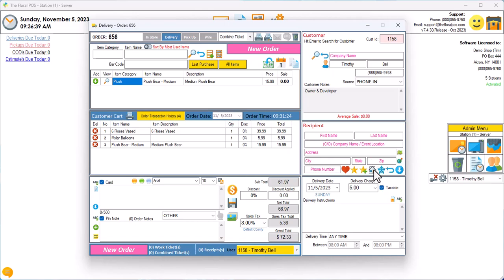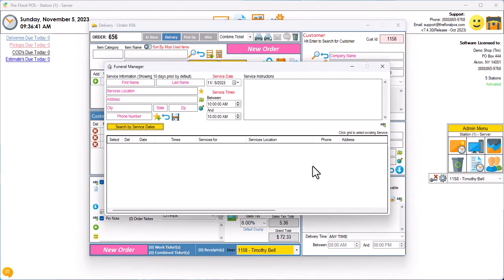The next button we have here is our funeral manager. This is where you can add all your funerals for the week. I know a lot of you guys will go into the obituary section and pull information, knowing that you might be one of two flower shops, or the only flower shop, in that area. If you get all the funeral work, you can just do all the work with the obituaries and put the funeral information right inside of here. It's kind of a neat thing too.